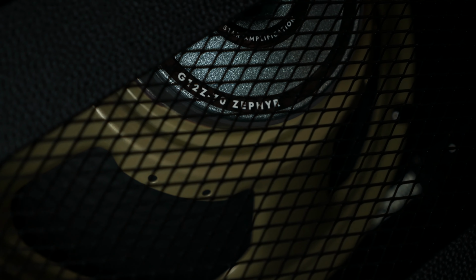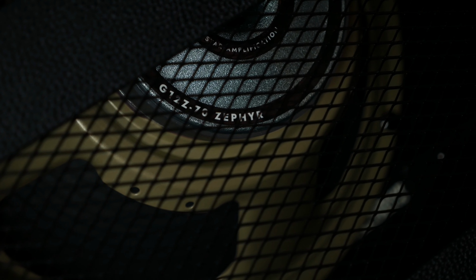So lighter frame and lighter speaker, but there's a third last area of the amp that always makes up a massive proportion of a valve amp's weight, and that is the transformers. So normally when you pick up a classic valve amp, particularly a head where they're quite long, normally one side tends to be a lot heavier than the other. Well, that side is always the side that has the transformer in.